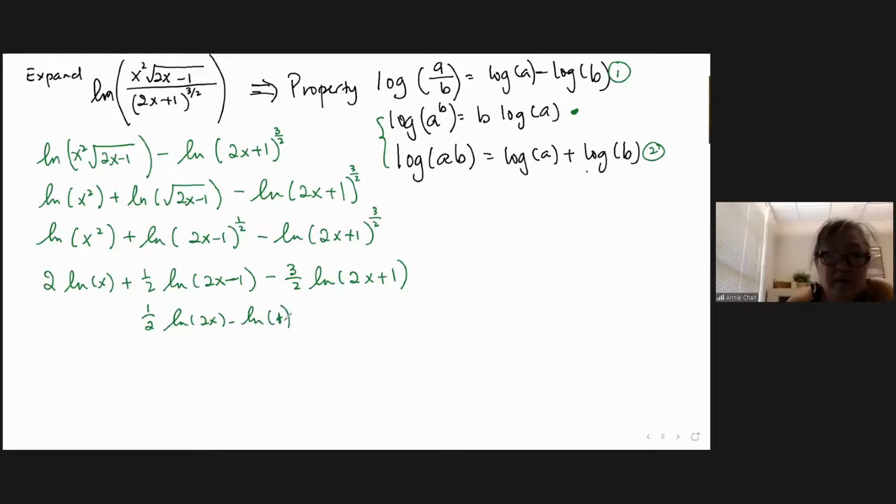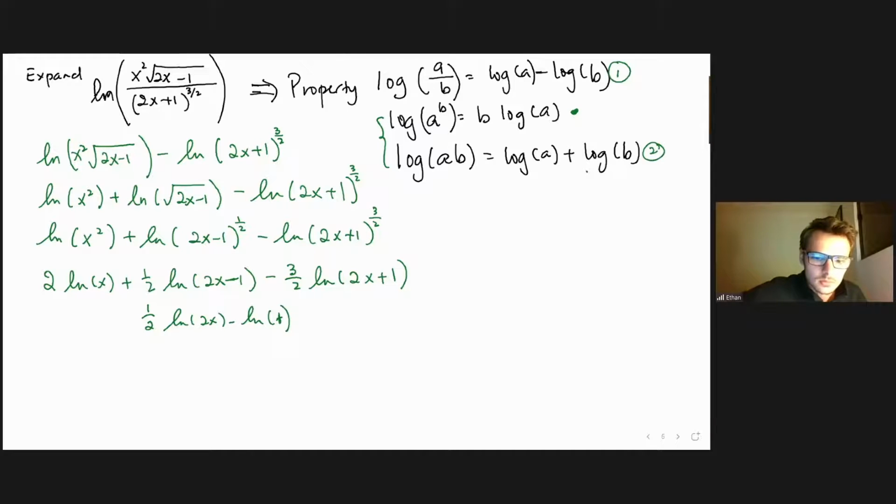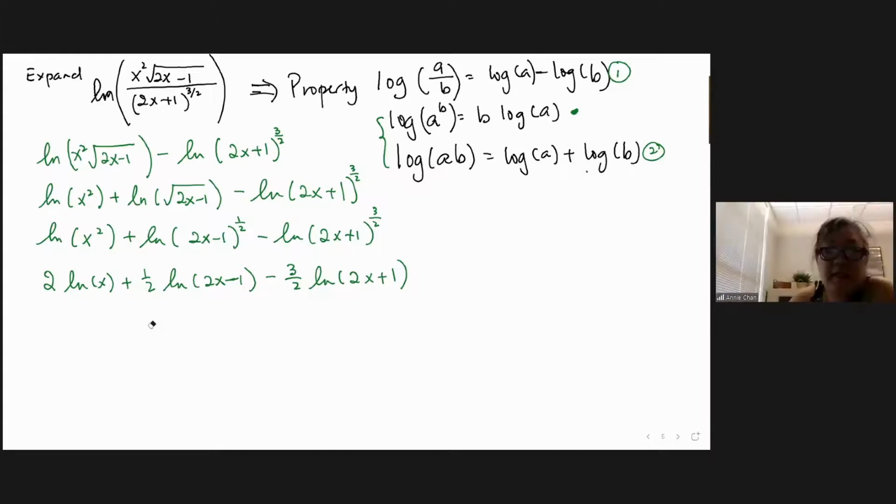Can I do that? No. Remember what I said about the family? That you cannot split them up. When you have a plus or a minus, they are a family. Papa, mama with a child. You cannot split them up. So this is what I meant by you cannot split them up. They have to be together.